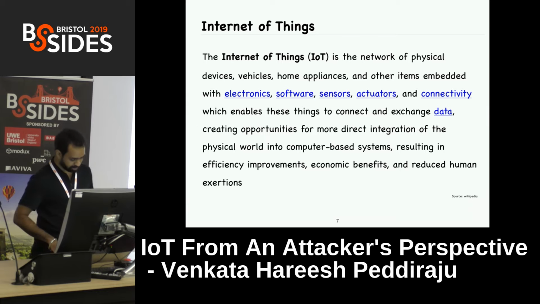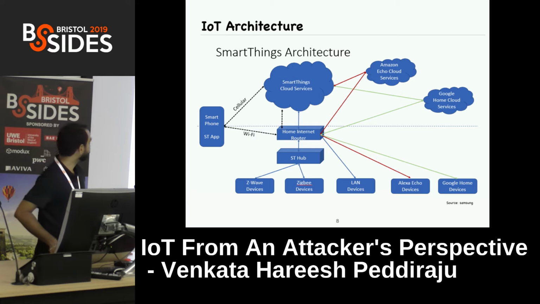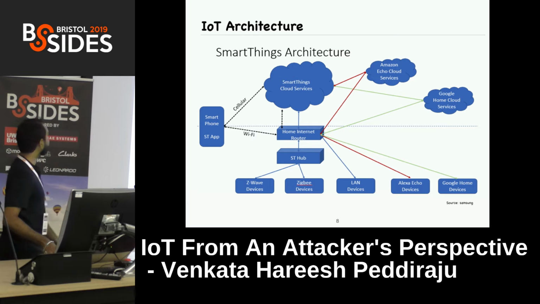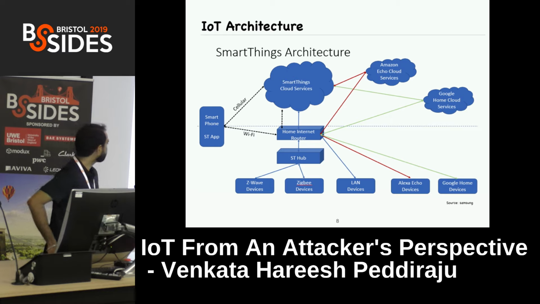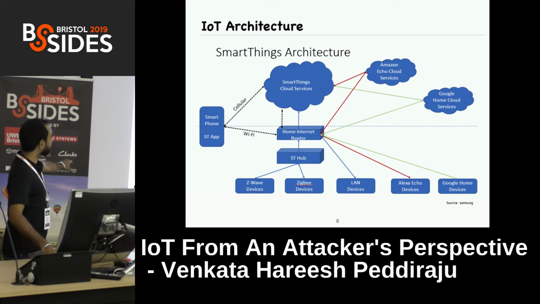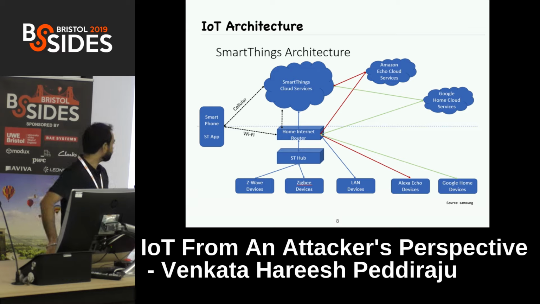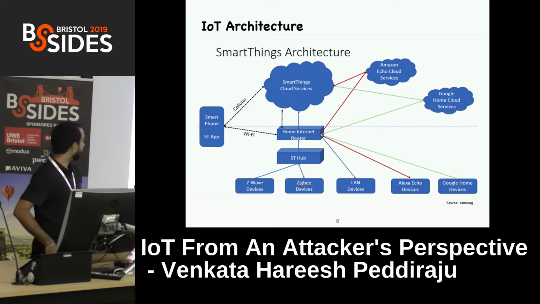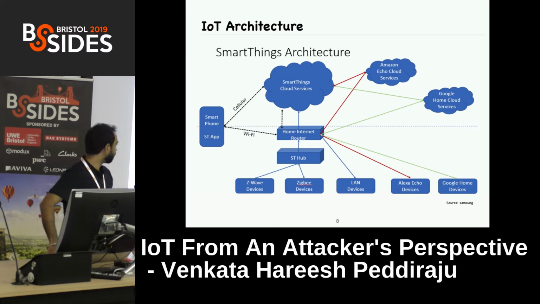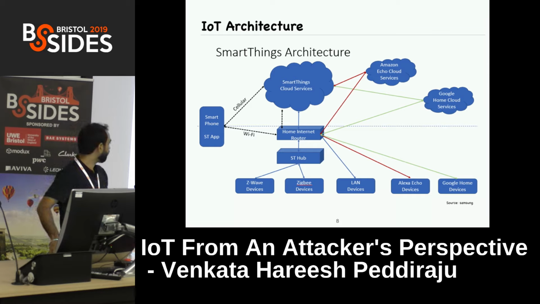So to better understand this, let's take a look at Samsung's SmartThings architecture. So what we can see here is there are a bunch of devices, right? So devices require a language or a protocol to communicate with each other and the hub. The protocols that we can see here are Z-Wave and Zigbee. If we have a Z-Wave or a Zigbee device, then the SmartThings hub, or essentially the hub, should be speaking the same language.